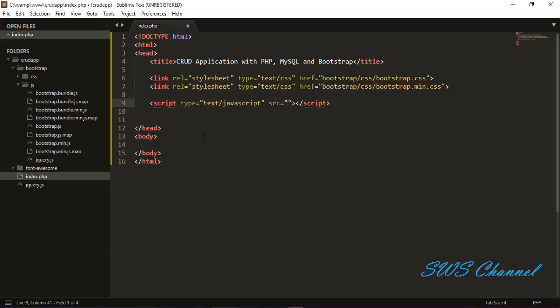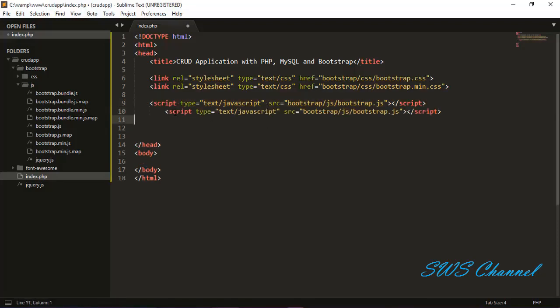We'll link this file: bootstrap, the parent folder, slash js, bootstrap.js, and after this we will copy and paste both.